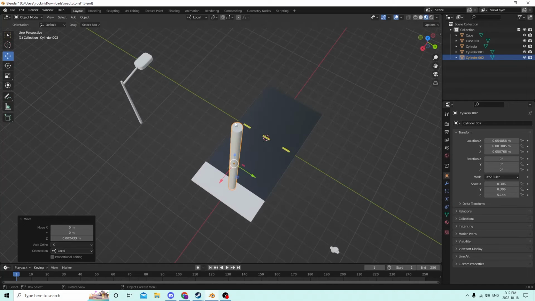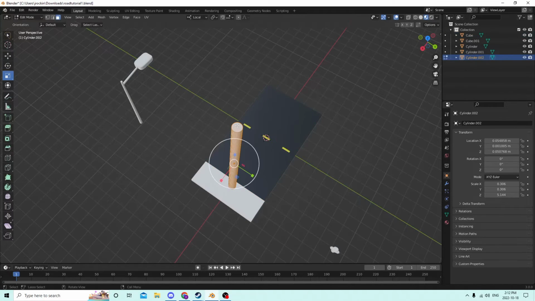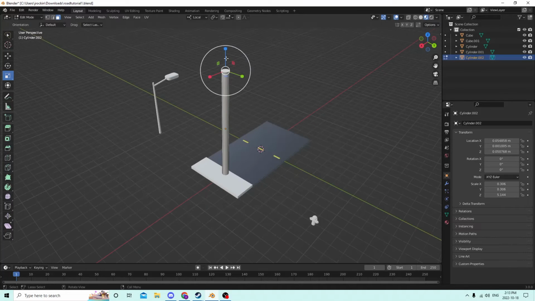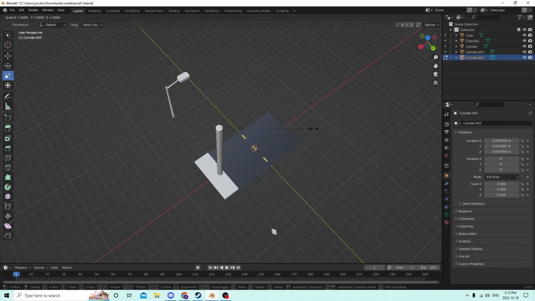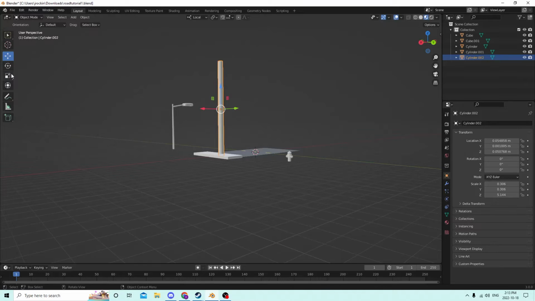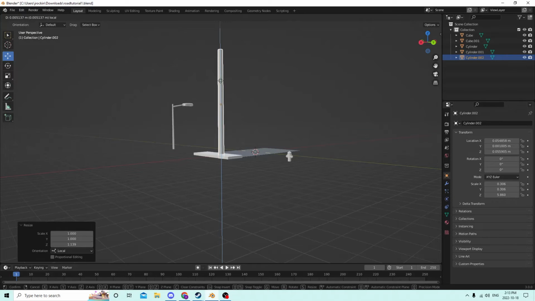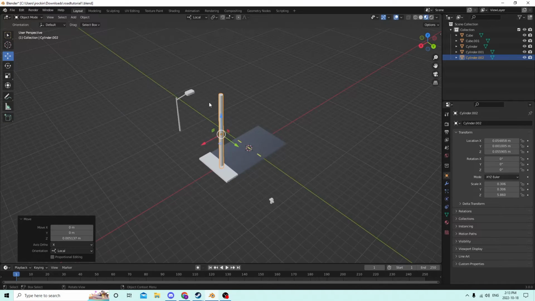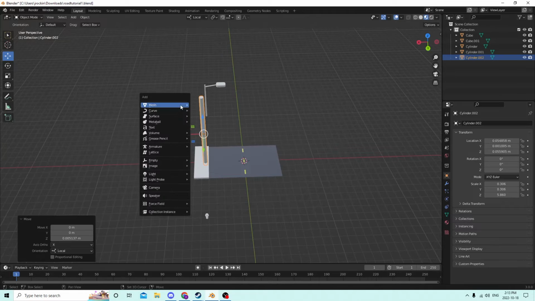So you can change all the heights on everything and adjust them. Just pause the video. Come back when it's right for you. Don't be mad at me. Keep in mind, I'm only giving you examples. You have to make your own city. I'm just going to try to help you get there. Alright, so I'm going to go a little higher. You can see your light poles. And then I'm going to go ahead and do a second one.